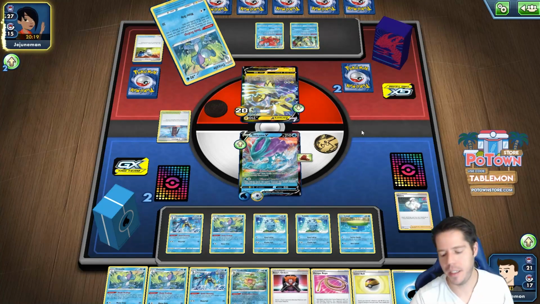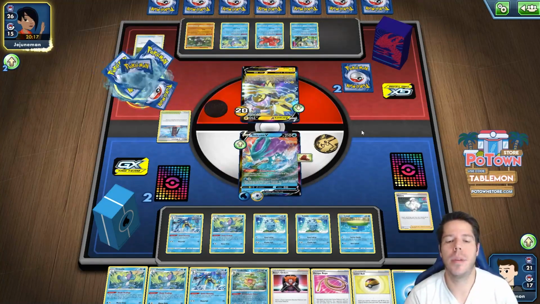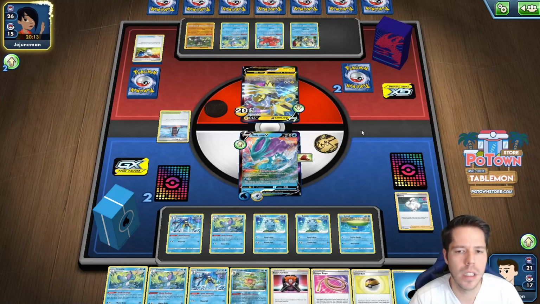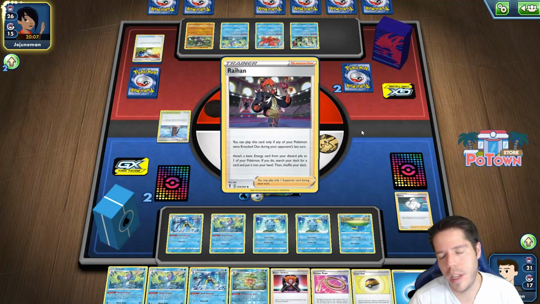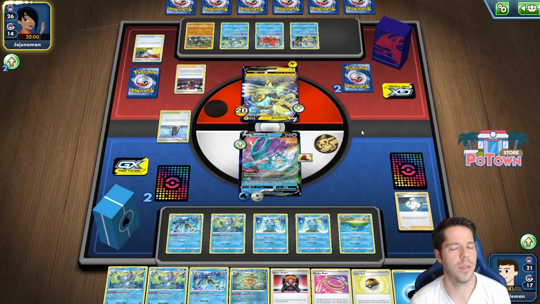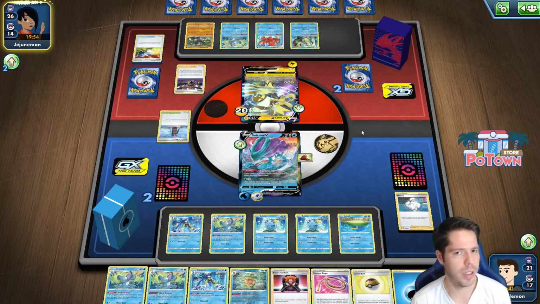And I think that's it. Comes down to this particular turn. Telescopic Sight doesn't change anything. Because if you can send Suicune to the bench to do bonus damage, then you should have done that anyways. And they didn't search for either another Pokemon Catcher, which I find very surprising. So maybe they only play one Pokemon Catcher? That'd be really weird.